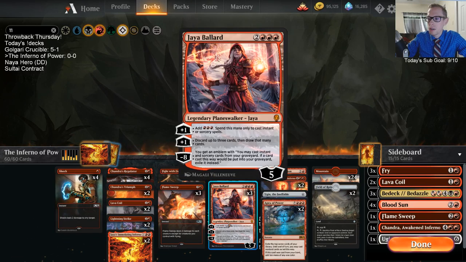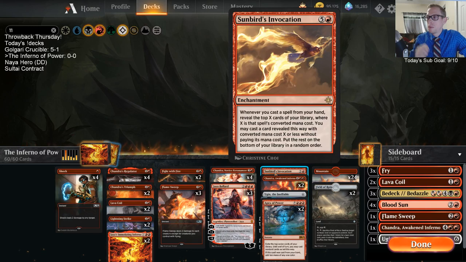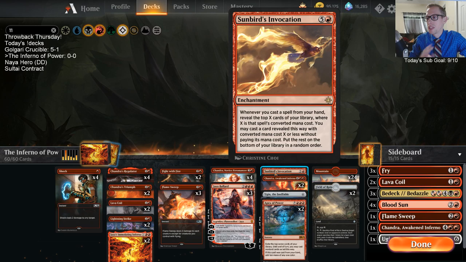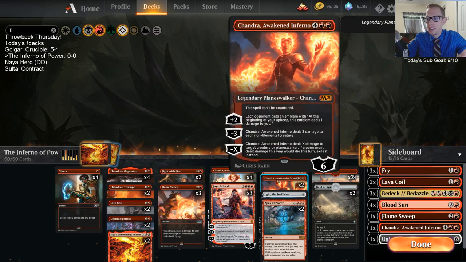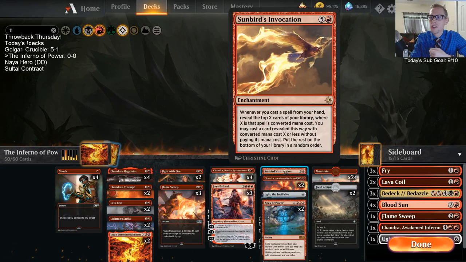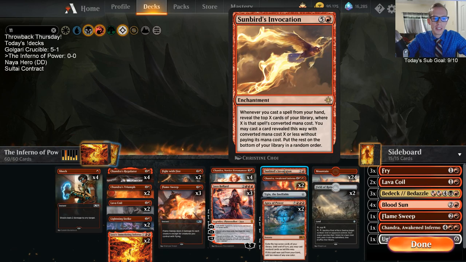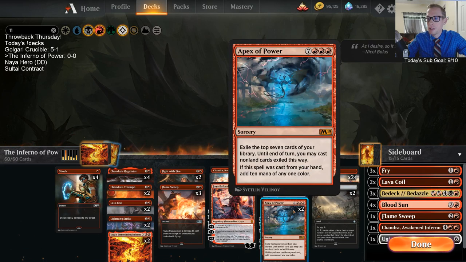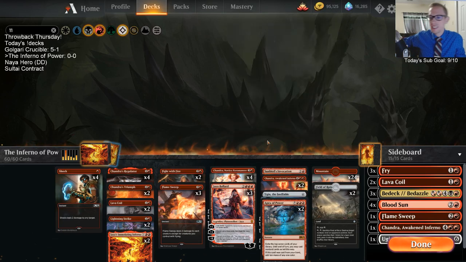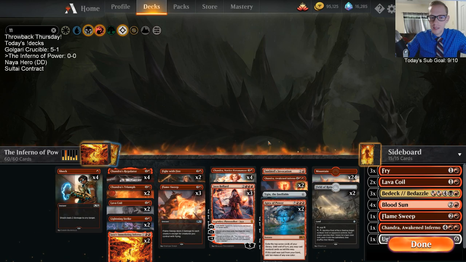And then since I was going to be playing 4 Jaya Ballard, I was like, well, it is Throwback Thursday, let's get another spicy one in there. So I threw in a Sunbird's Invocation here, because if we have Sunbird's Invocation in play and we play a 6 drop, then we get to look at the top 6 cards of our library, and we can reveal anything that costs 6 or less. Can you imagine having Sunbird's Invocation in play and then casting Apex of Power? You just get to look at the top 10 cards, cast anything. That's going to be great. So hopefully we get to do that. Hopefully we get to have some fun here.